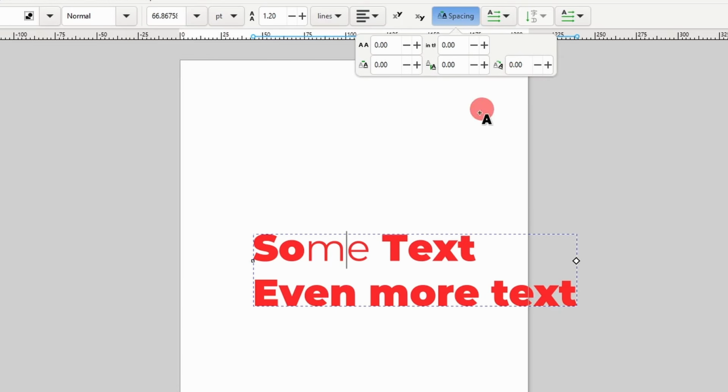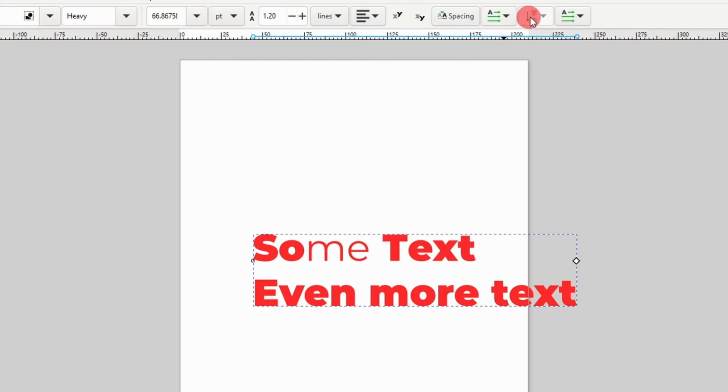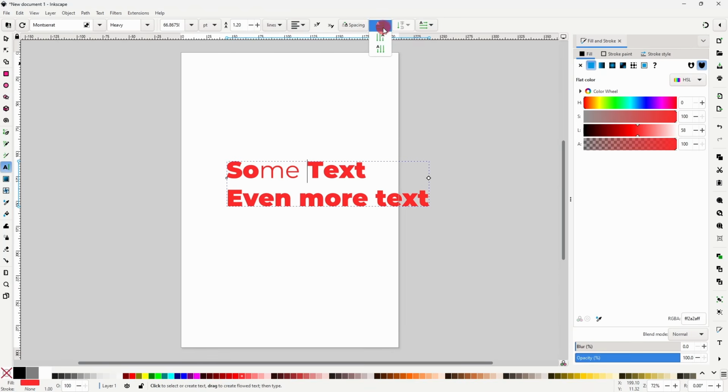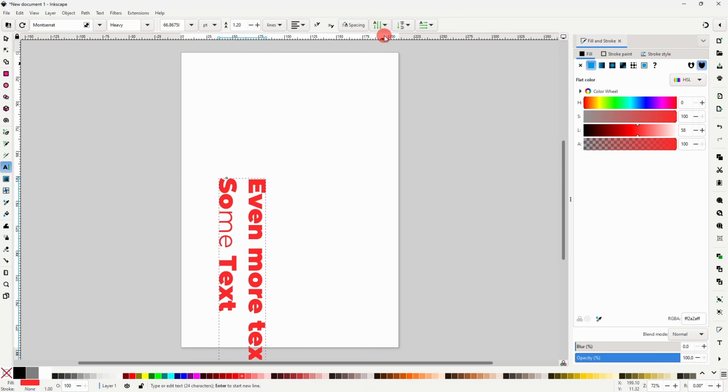Finally, with this box, we can rotate the selected characters by a specified number of degrees, or with nothing selected, it would just rotate the character that's to the right of the cursor. Next, we can use these three drop-downs to change the direction of the text in different ways.